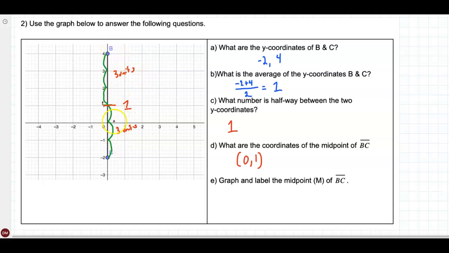So if we have a vertical line, a lot like what we saw with a horizontal line, we can just take the average of those endpoints, right? We don't need to manually graph it and count them out. We can see that it's the average, right? All right, so there's our midpoint, and that was at 0, 1, right?